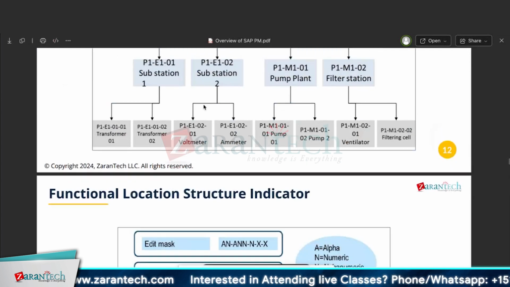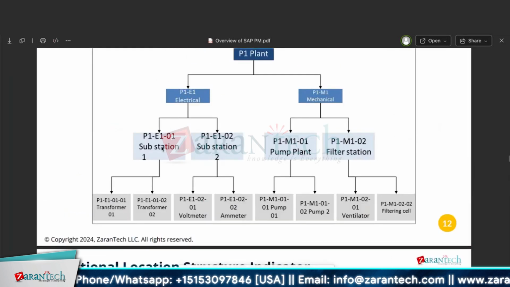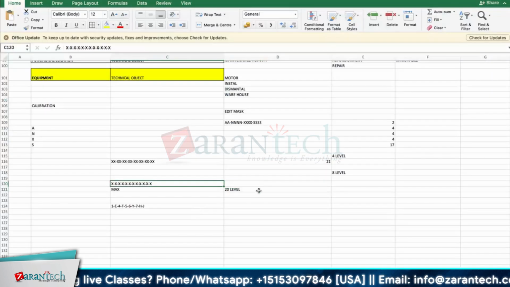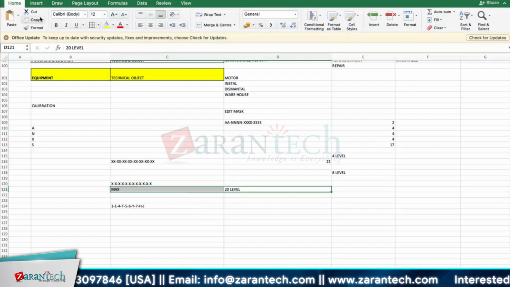P1 means this particular plant, the P1 plant. Under this there is an electrical department, under this a substation 1. Means P1 electrical department, under this there is a substation 2. 2 characters is fine, but having only 1 everywhere is not advisable. But the maximum, as per the logic, is that we can go for 20 levels.